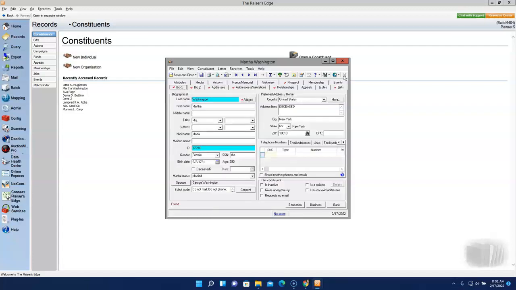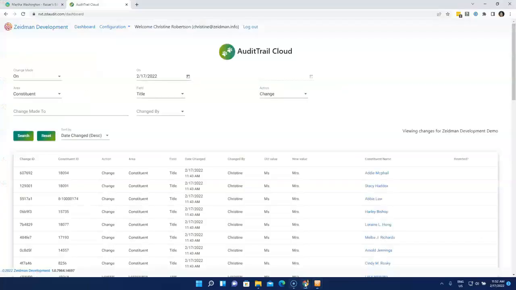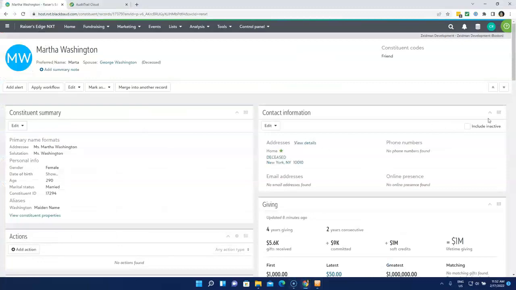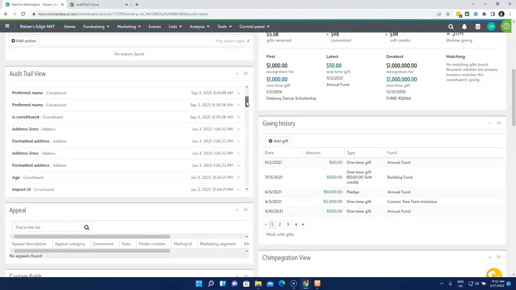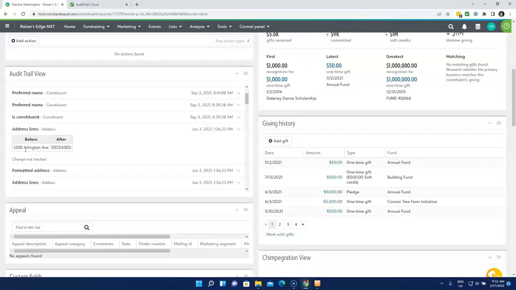Now, what I can do in this situation, since I'm just looking at Martha specifically, if I come to the database view, there is an audit trail view tile where I can see changes that have been made to her account. So let's go ahead and click on just changes, and we've got a change here for her address, and we can actually see what the address was before we typed in deceased. And that 1200 Arlington Avenue is not at all the same thing as what we saw on that spouse address. So we did lose an address in the process. So what we could do is manually take this information and fix it on her record, because we're able to now see what happened.